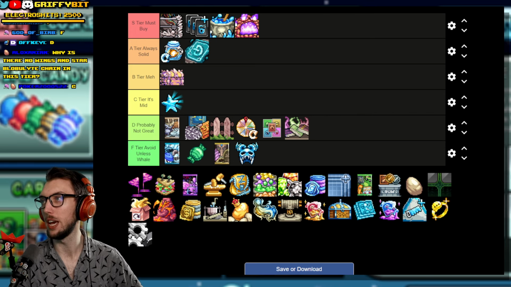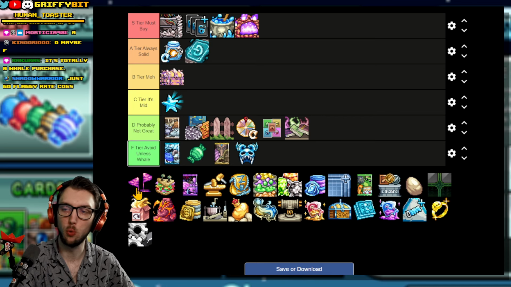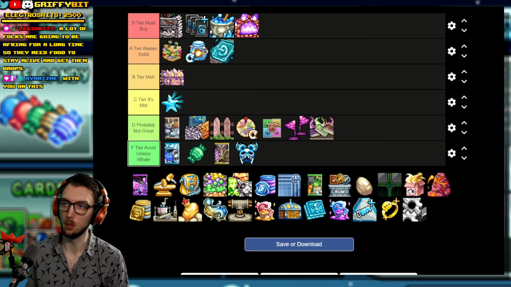Each purchase gives you a flaggy rate boost of 50%. It unlocks faster for cogs. It's totally a whale purchase. I would put it above burning books. A tier for food slots. Food slots is important. I would suggest buying this over teleports, personally.